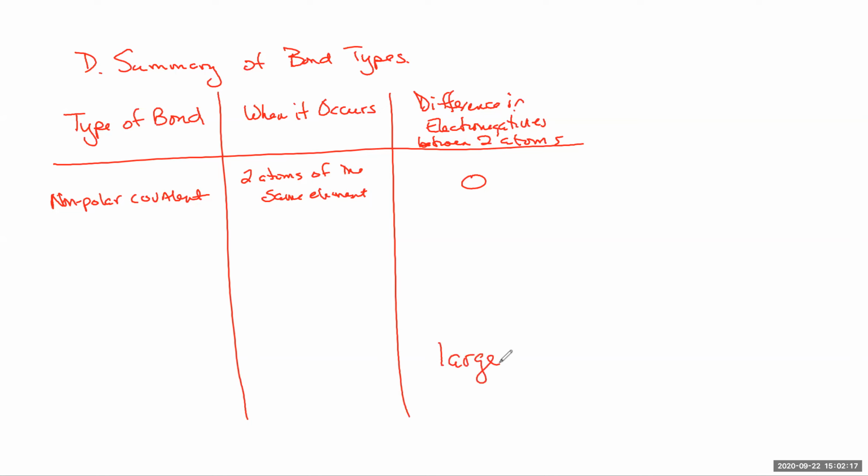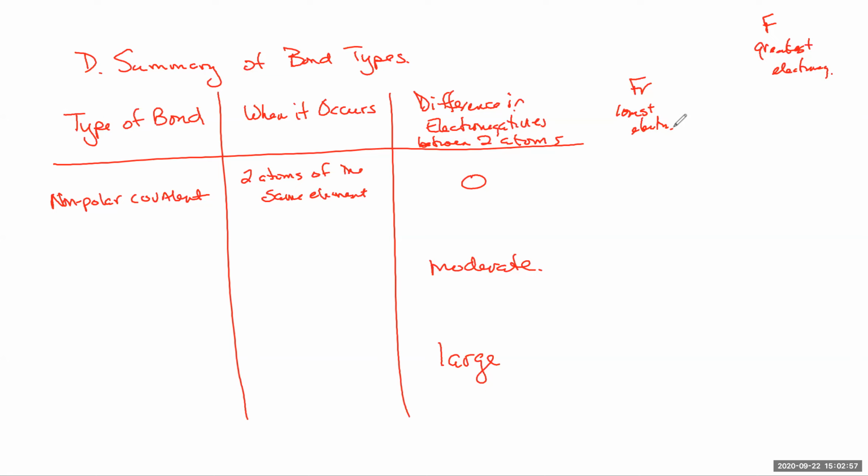If you have a very large difference in electronegativity, and we're going to have moderate. Now, what happens if you have a really big difference in electronegativity? So let's look on the periodic table for a second and say that we have a fluorine bonded to a francium. I'm just picking those two because this one has the greatest electronegativity and this one has the lowest electronegativity. What if I mix those two atoms together? What's going to happen is that fluorine is going to have such a stronger attraction for the electron than francium that fluorine's basically going to take francium's electron.